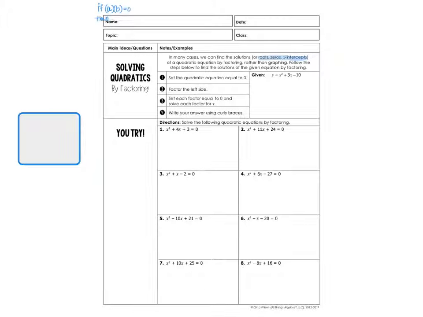Hey guys, in this video I'm going to continue to review solving quadratics by factoring and some tips. First of all, I want you to note that if it has three terms, after you've checked to see if there's a big GCF, which there's not going to be at this point, you're just going to do your basic unfoiling of the quadratic.